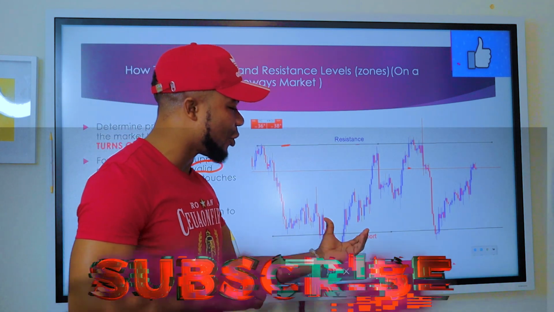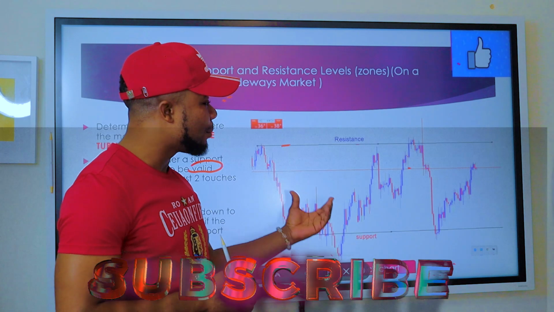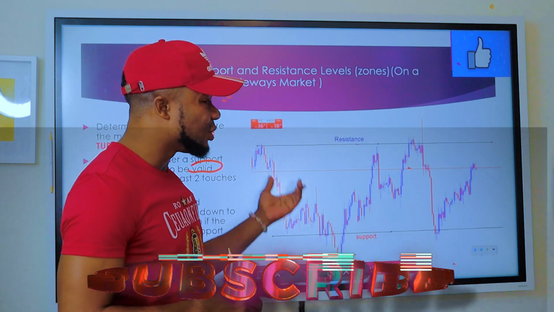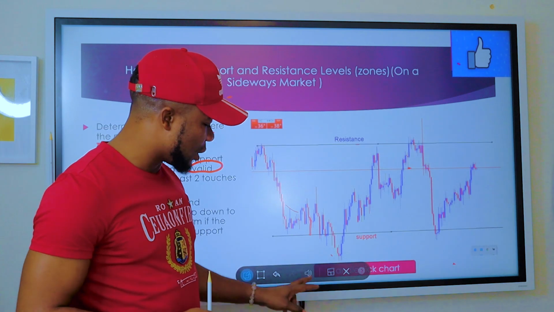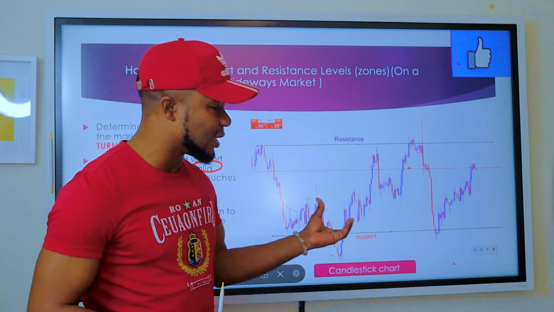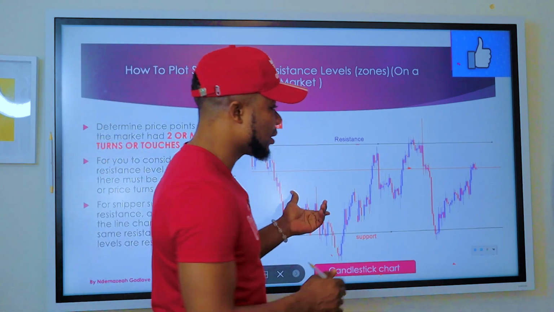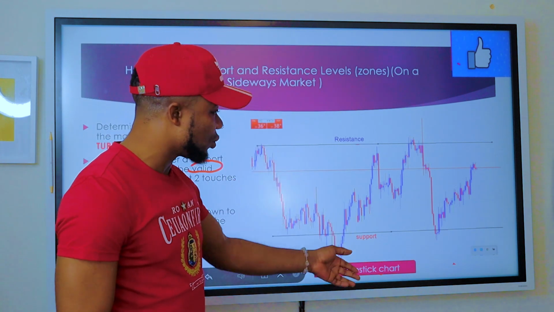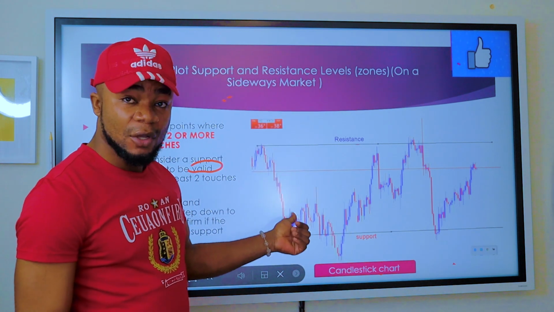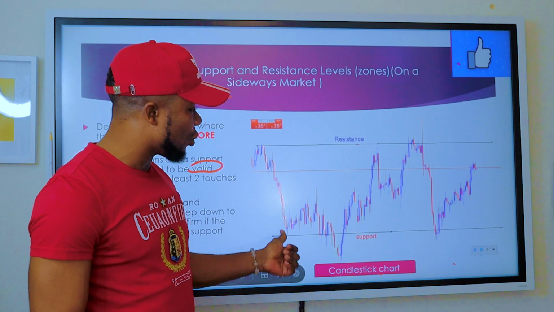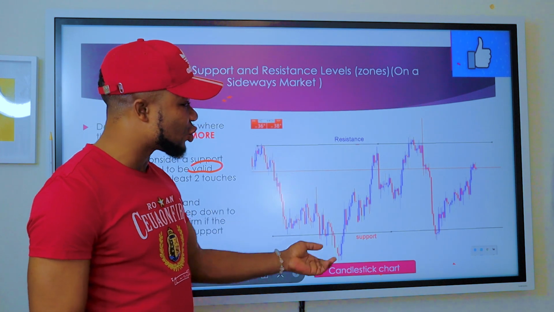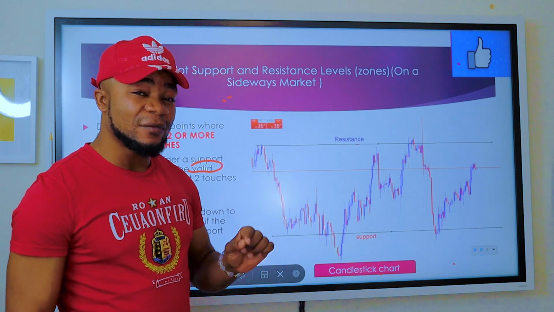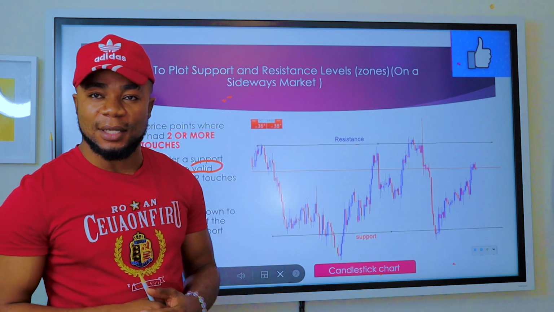What you do is, on your MT5, when you already plot your support and resistance manually or using the candlestick chart, that's why I see here they say candlestick chart. This one is a candlestick chart. So once you already plot this on your MT5 on the candlestick chart, and you know, okay, these are my potential support and resistance levels, what you do is just go on your MT5 and click on where you have the line chart.